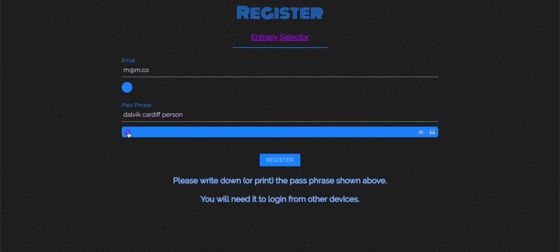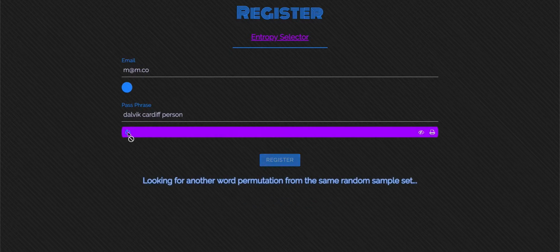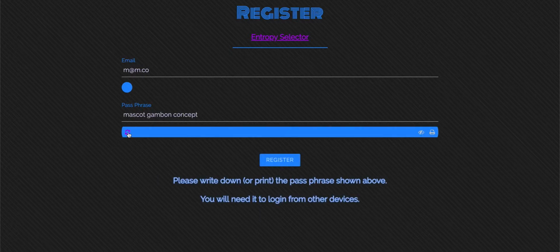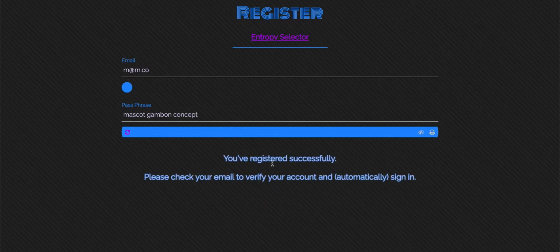And now, I like this one, so I decide to go ahead with it, and I get my keys, and this becomes my passphrase: mascot Kanban concept.